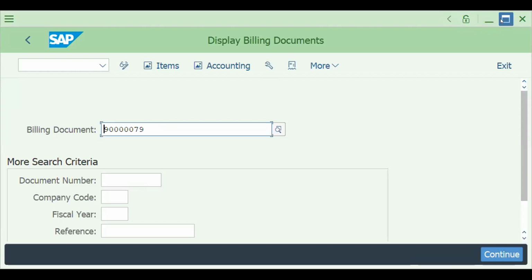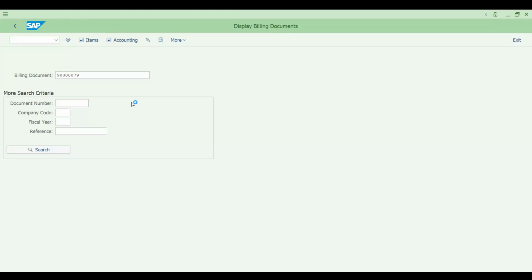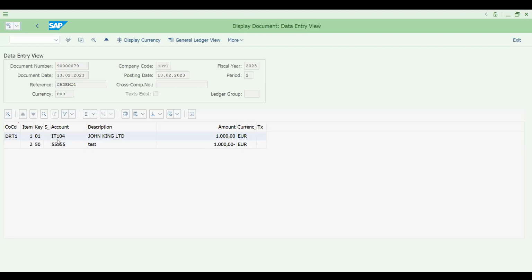Let's go on and check accounting entries for this. Okay. Let's click on the accounting document. So now you see customer account is debited, revenue account will be credited at the time of clearing on the finance side. So now you have opposite entries. So this is the thing. Let's try to observe one thing.